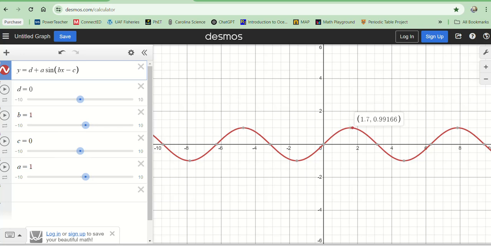Okay, I hate it. I still hate it. Why would it not show me the max? Oh, it's waiting for me right there. Okay, it did. I'm just blind. Okay, if I double this and make it a 2 for a instead, I now have y equals 2 sine x. Do you guys agree with that?